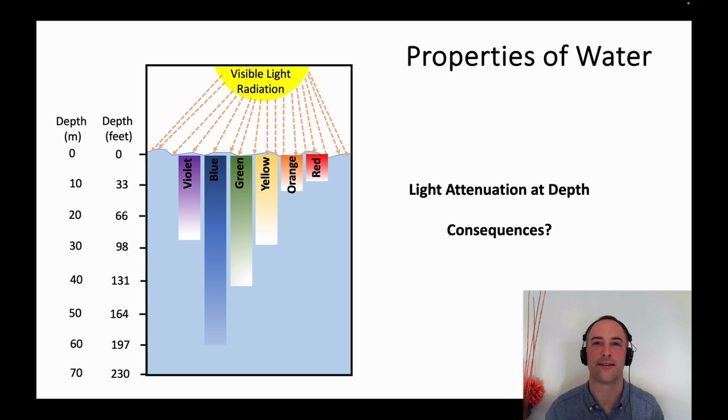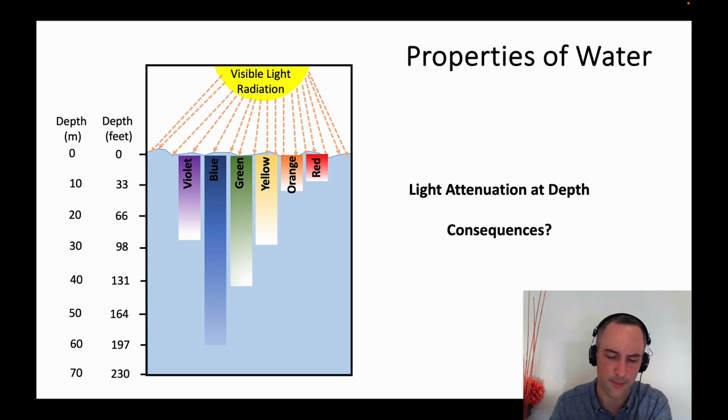It's also why in the deep sea, animals often end up being red or orange, because there is no red or orange wavelength down there, so it essentially shows up as black. It's really quite interesting. We'll talk about that in a later lecture. You then typically will lose your yellows and your violets at around 30 meters, about 100 feet in depth. And then your greens and your blues are the last to go. At around 60 meters depth, you end up starting to see some blues gone.